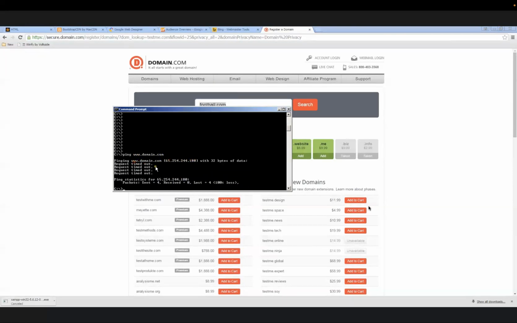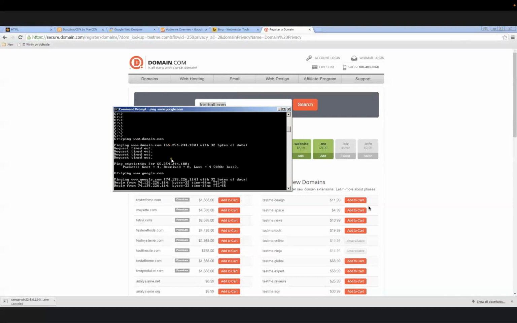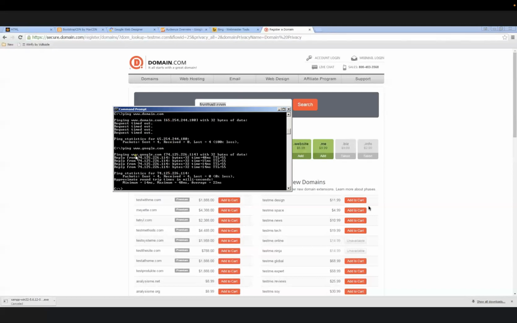Now, some of them will have it blocked, so I can try to ping Google. Maybe it works, maybe it doesn't, but yeah, so with Google, it does work. And we see that we ping google.com, it translates into an IP address, and this is the IP address of Google servers that's hosting google.com. And this is the same idea that you're trying to do with your web hosting.